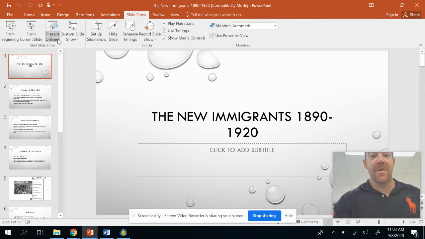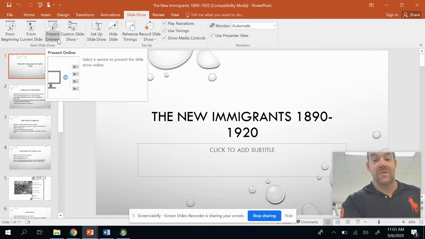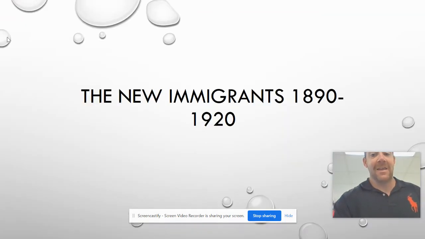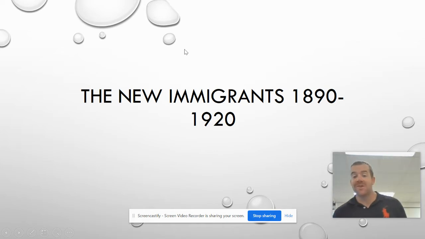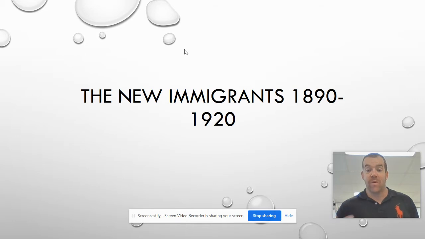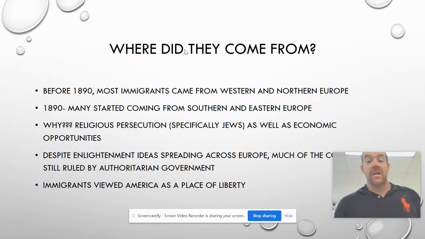now. It's a new period that we're studying here of immigration: the new immigrants from 1890 to 1920. Now there's a lot of information on this, so I'm just going to highlight the more important parts as I go through this lecture. But I'm posting the PowerPoint on Canvas so you can look at it yourself. The new immigrants. So here's the big thing with these new immigrants. This is going to help you with the project.